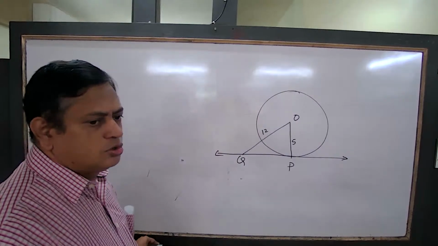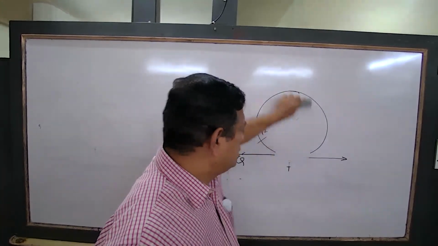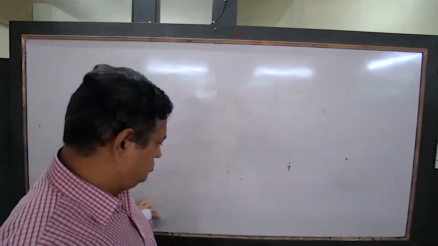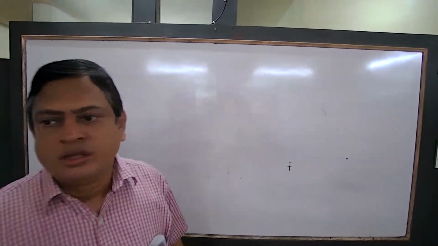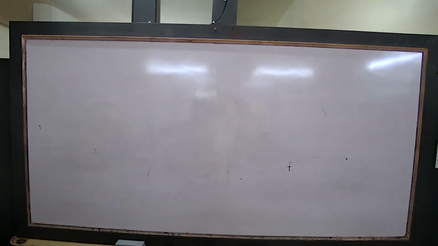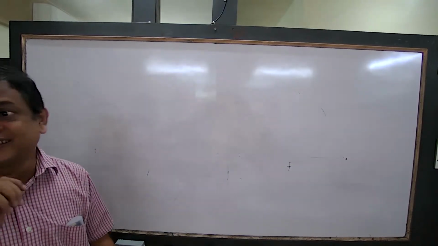Read the question. Draw a circle and two lines parallel to a given line such that one is a tangent and the other is a secant. So in this question, what is given? Nothing is given except a circle and a line. How many lines are there in your figure? It is not two lines. There should be three lines. Now we'll draw one more.